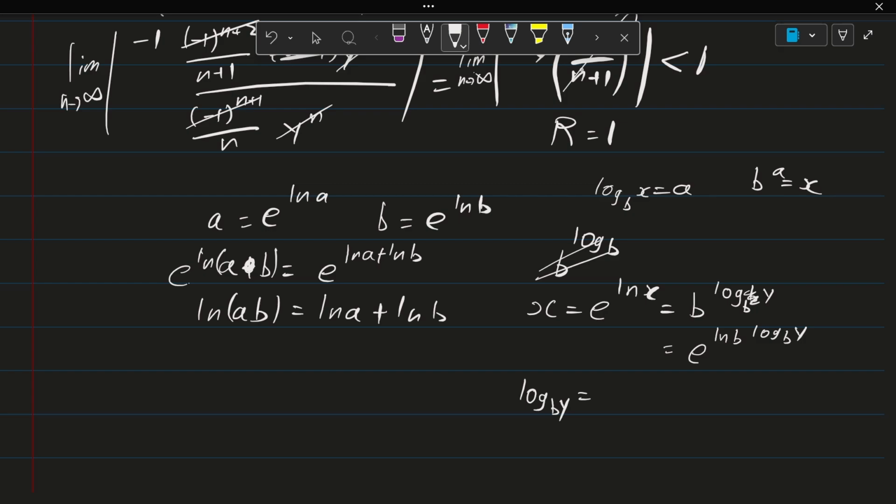You could even create values which are not whole numbers as well. Oh wait, there's some change in the variables. So log base b of x is the same thing as the natural log of x over the natural log of b. So this works like a conversion factor. If you want to convert the natural logarithm into another logarithm, there is this conversion factor, for example the natural log of 10.